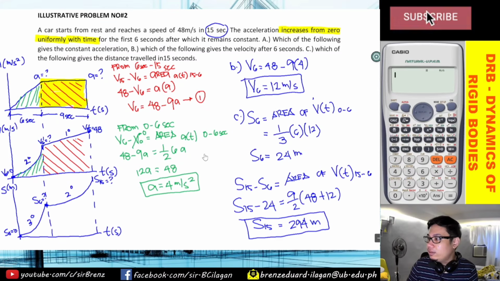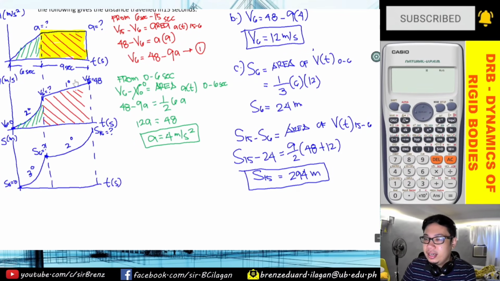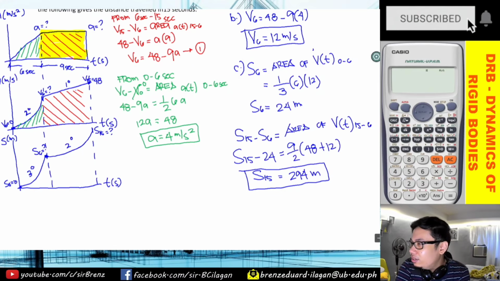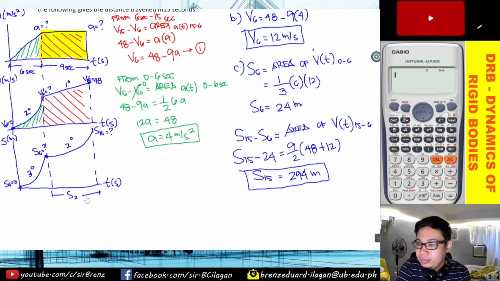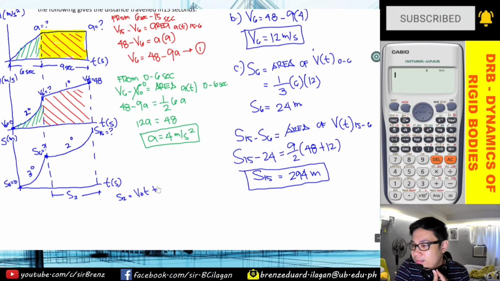So I think gagana naman to dito kasi nga constant yung acceleration niya. So ang gagawin ko, kukunin ko yung distance na matatravel niya from 6 seconds up to 15 seconds, or during this 9 second span. Di ba alam natin yung ating formula for S, or yung displacement, sabihin na natin S2. So, yung S2 natin, we have an equation for S2 as V0T plus 1/2 AT squared.